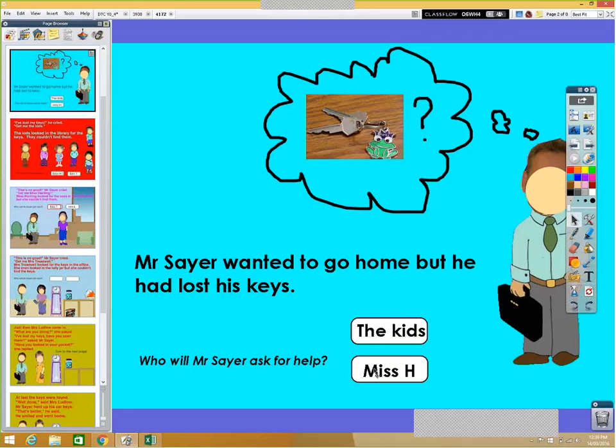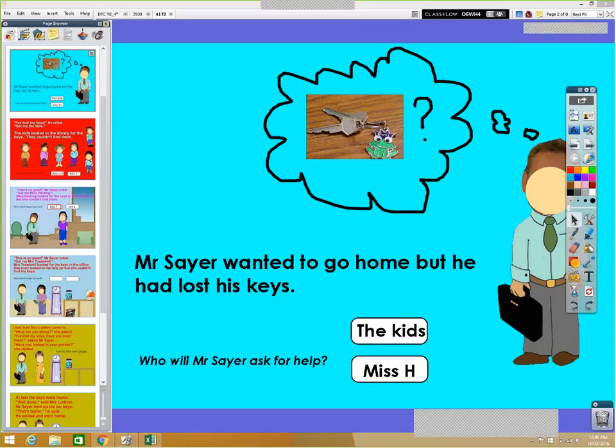I'm going to show you how you will set the action to turn to a set page. Now the only trick is you need to know what page you want to turn to. And I do believe the kids are page 3 and Miss H is page 4.